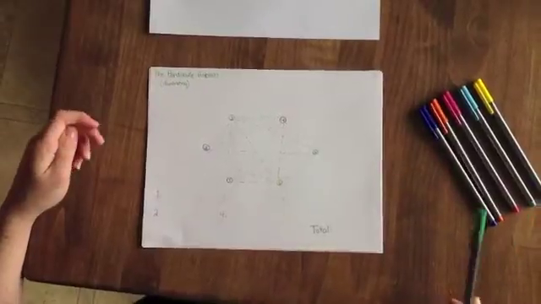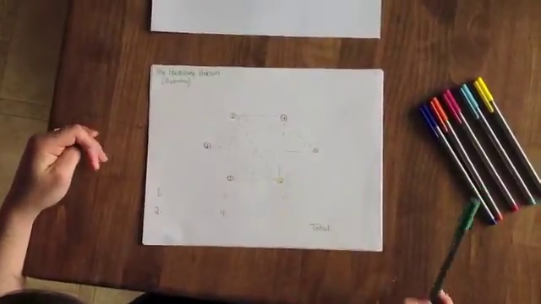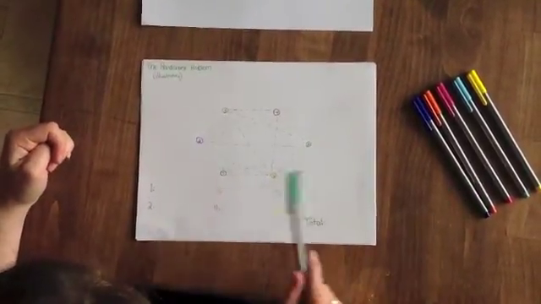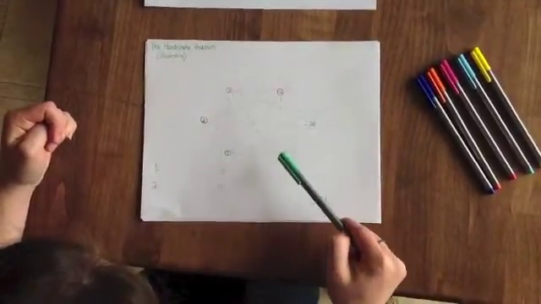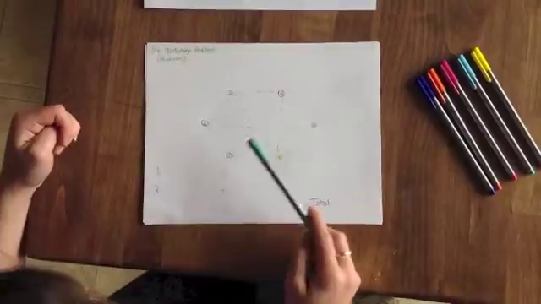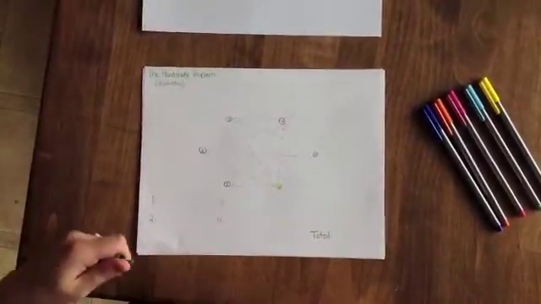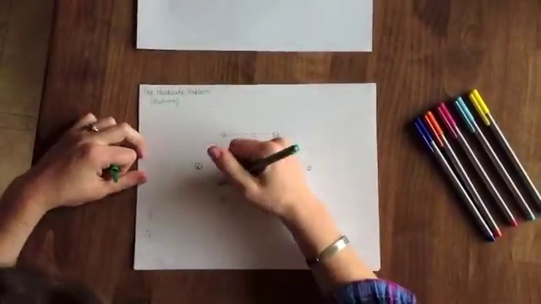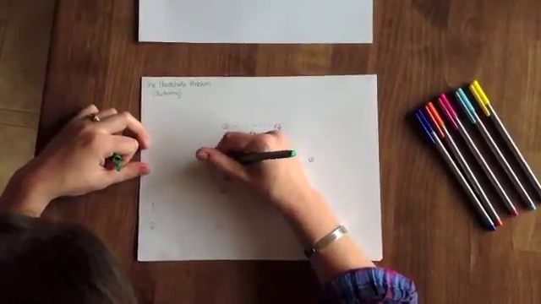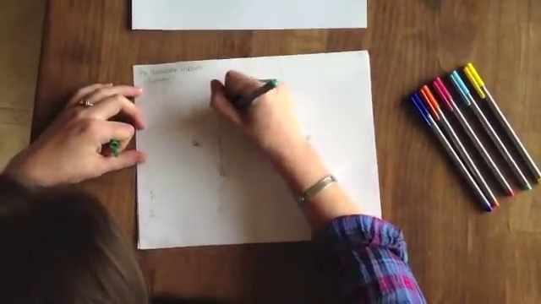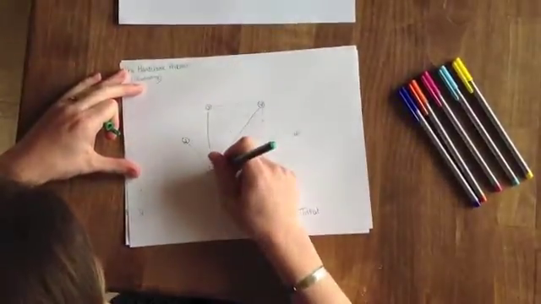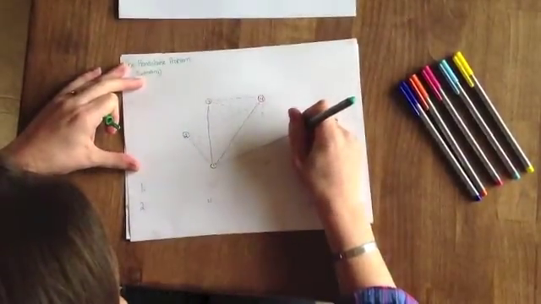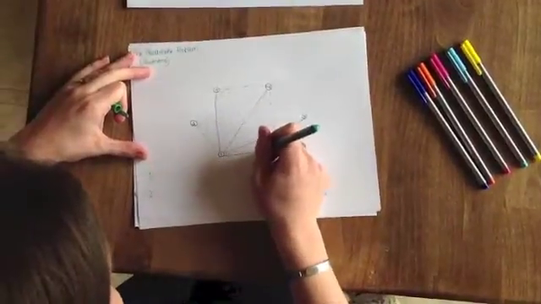First, we're going to look at this using an illustration. We have six different friends: one, two, three, four, five, six, and they're all going to shake hands. So we're going to illustrate it by drawing lines. Person one is going to shake hands one, two, three, four, five different times.